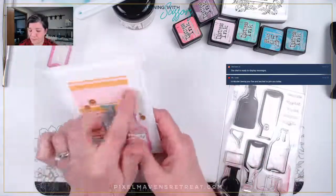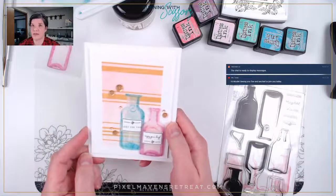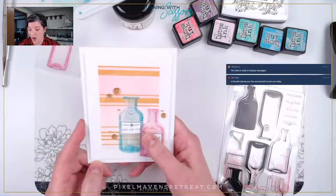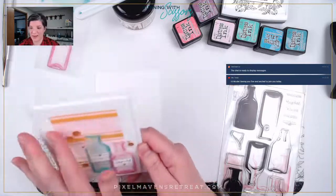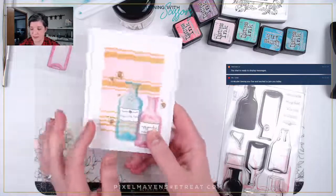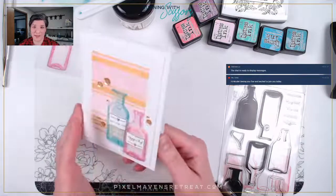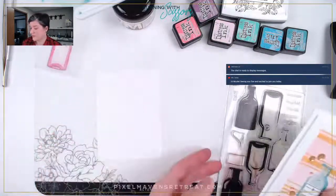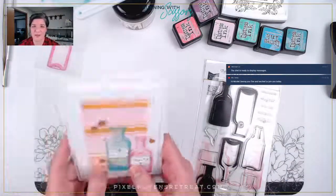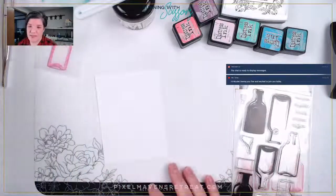So for this one, I think the elements that I picked were stamping only, masking, and I can't remember what the third element was. But I blew it on the stamping only part because, even though I masked this, I did ink blending and embossing paste. So I don't know if that really counts as stamping only. I should have masked it off and then stamped in the masking or something, but I didn't. Too bad. Can't always win.